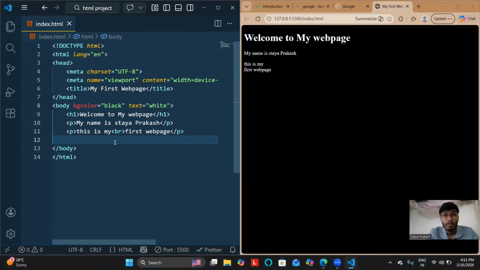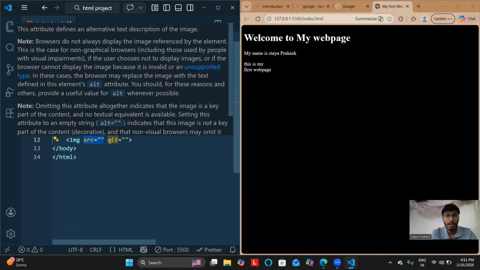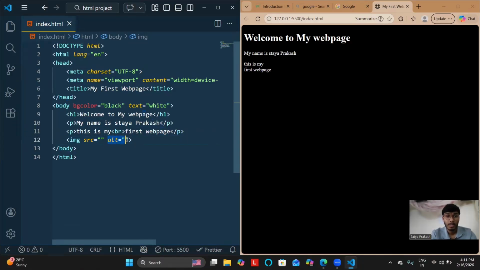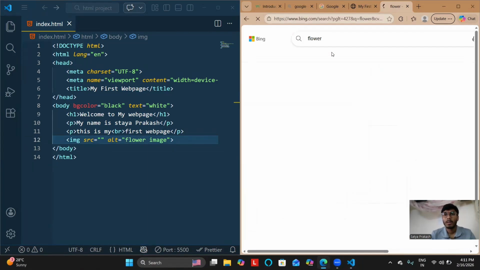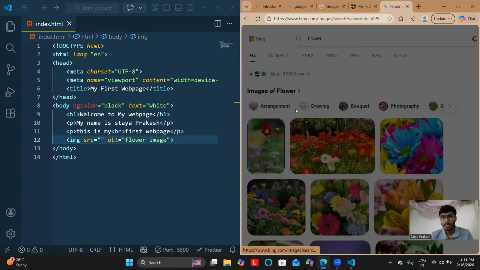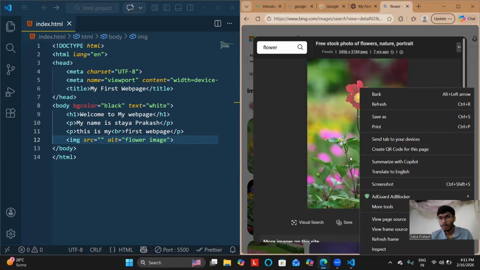Now, if we want to show some image on our web page, we have to use the image tag, with the source of the image. Then when the image is not working, the alternate text is shown in place of the image. So write, this is the flower image. Let's copy the flower link. This is the flower link.